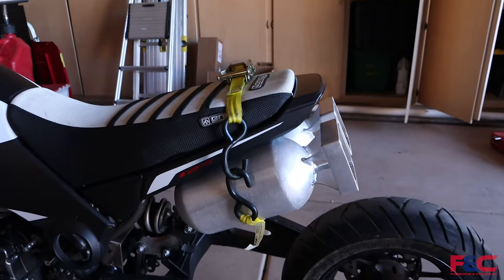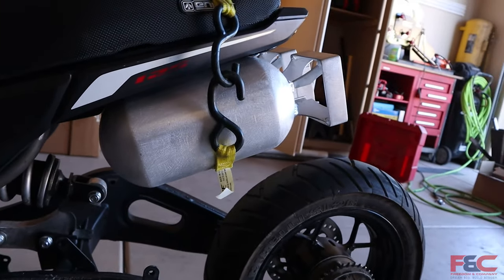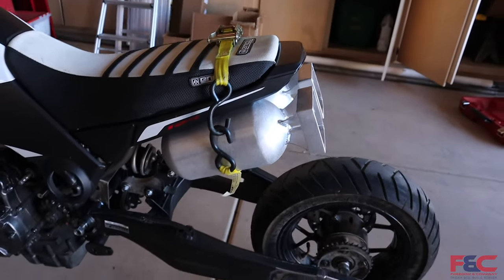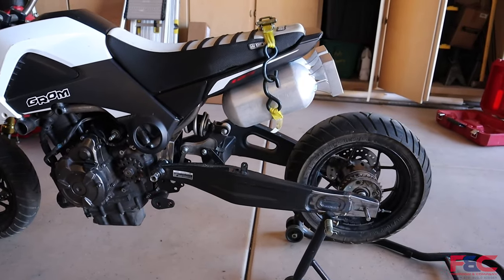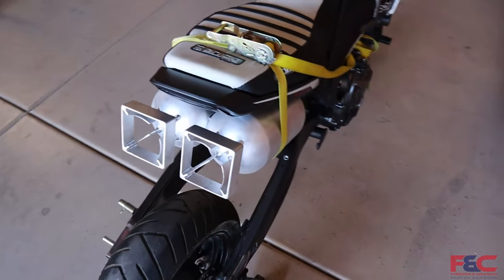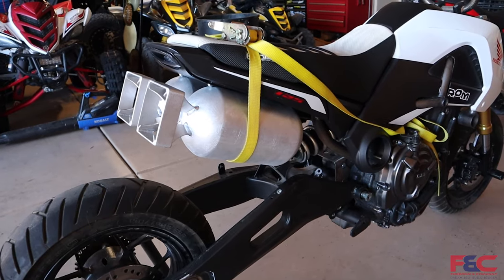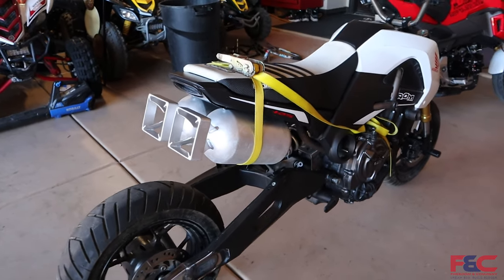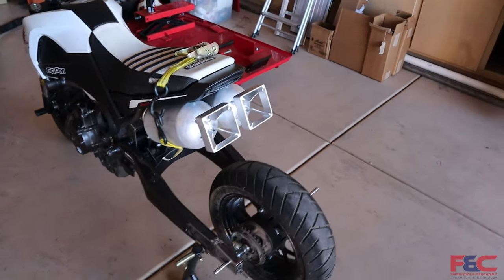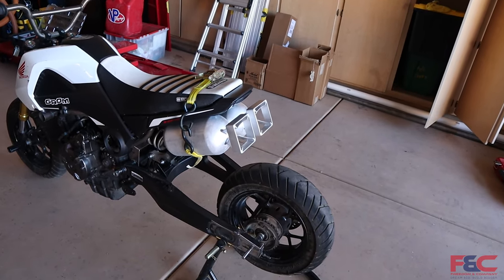So as for these guys, we got them all finished to the point that we are looking to today. We got all of the ports welded shut. We got the tail fins welded on. We have the two tanks welded together, and they actually look pretty sweet. So that's kind of the look we were going for. We didn't want just two tanks sitting down there. So it just gives it a little bit something extra, and they turned out pretty well. So now that we got all that stuff done, we think that's where we're going to end this video today. We got all that stuff put together. So this will give us a little bit of time to actually figure out what we need to do for all of our connection points there.